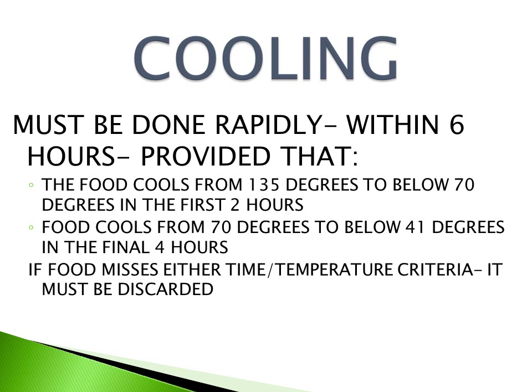Cooling is a food preparation process that takes a food through the danger zone, so it must be done quickly to prevent the growth of bacteria. You must take the food from 135 degrees to below 41 degrees within 6 hours, provided that the food cools from 135 degrees to below 70 degrees in the first 2 hours, and then cools from below 70 degrees to below 41 degrees in the final 4 hours.